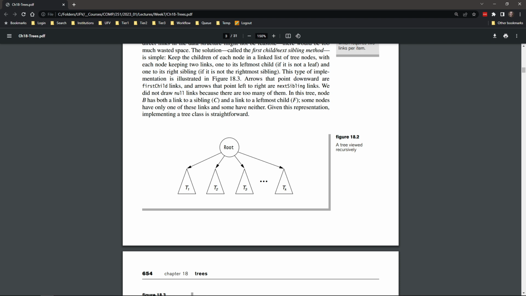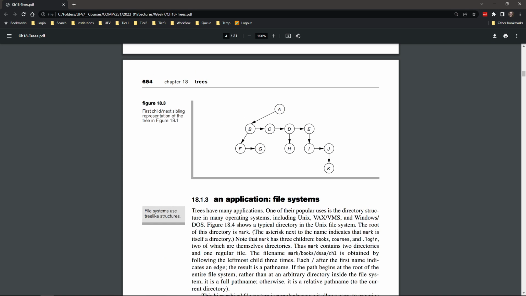Now, if you define it recursively, you could think about a tree as having other subtrees, if you've got the root pointing to other subtrees. And how you might represent this efficiently in the code would be similar to linked lists, but we've got a root up at the top labeled A, and it's got a link to the first child of all of its children listed in a linked list like this, B, C, D, E. And so it's only got the one link down to its first child.